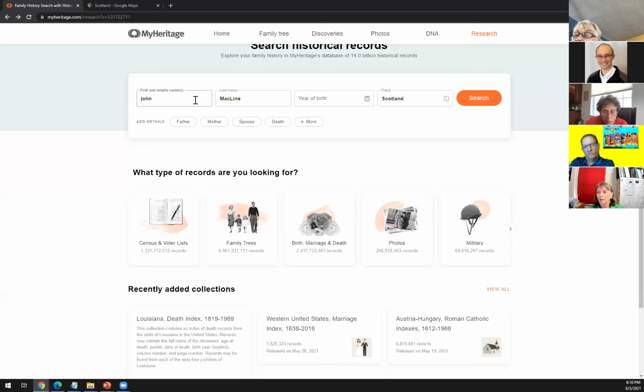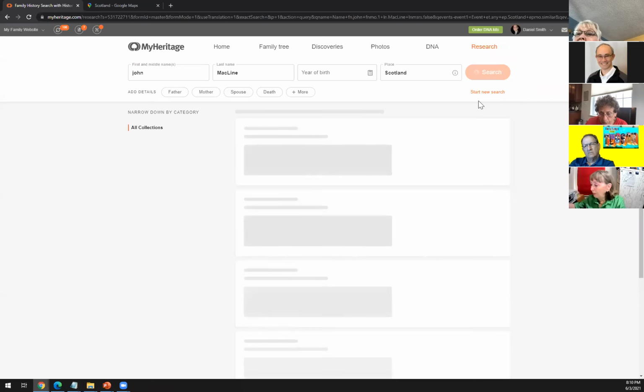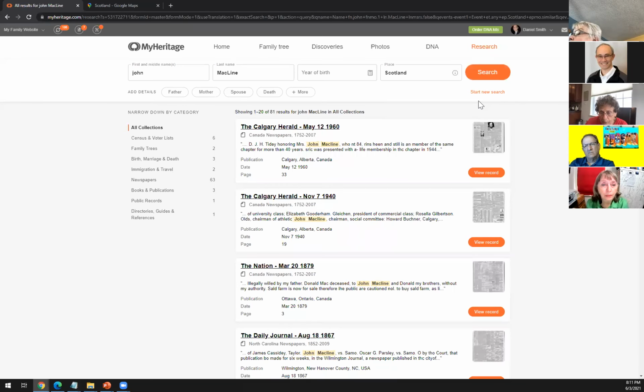And they may say that they're already living there for a couple of years, but whenever they answer a question regarding the place of birth, they may have said Scotland. So that is why whenever you do a wide search, as I am going to perform here, you are going to see all kinds of collections and records, even not necessarily from the country that you are requesting, but probably from the place where they were living.